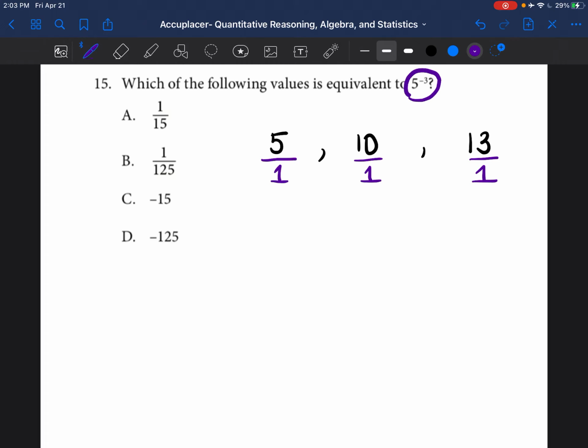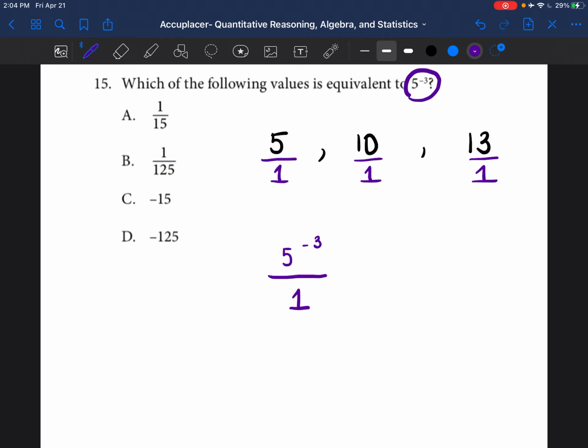It's the same thing with 5 to the negative third power. 5 to the negative third power can also be written as 5 to the negative third power over 1. That's just the rule of things. Any whole number, positive or negative, can always be put over an invisible 1 if you want to put it as a fraction. The reason why I'm showing you this rule is so that when we apply the rule of exponents, it makes sense. So the rule of exponents is we don't like negative exponents.